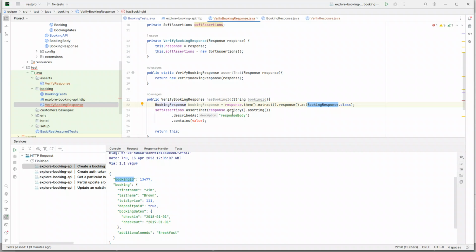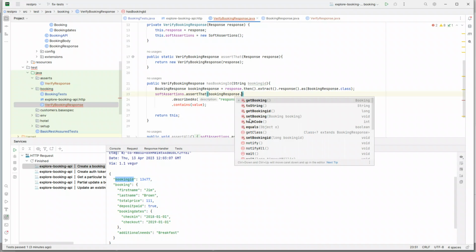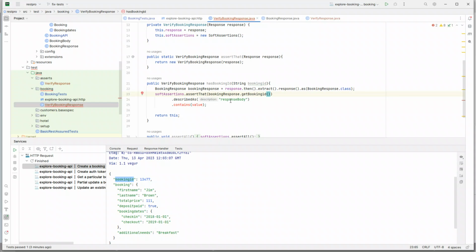Right? And once we have the booking response, we want to assert on it. For example, this booking response, and now we can get booking ID. So get booking ID described as, let's say, response booking ID.